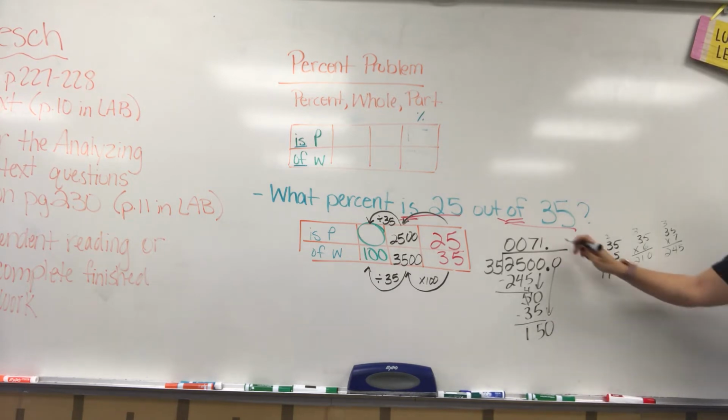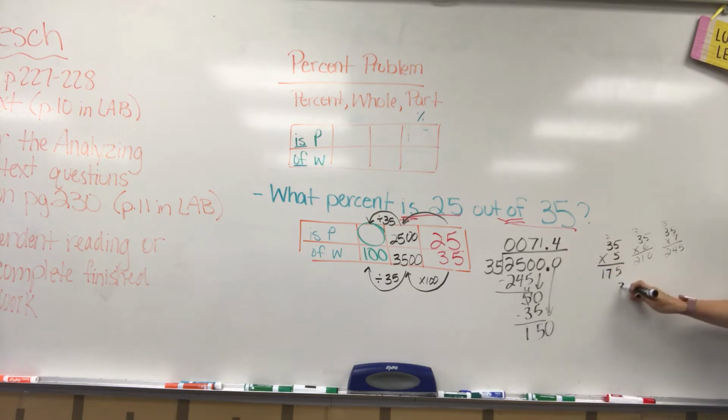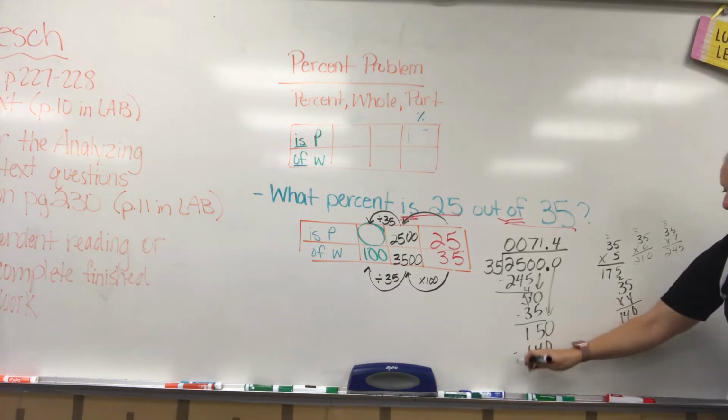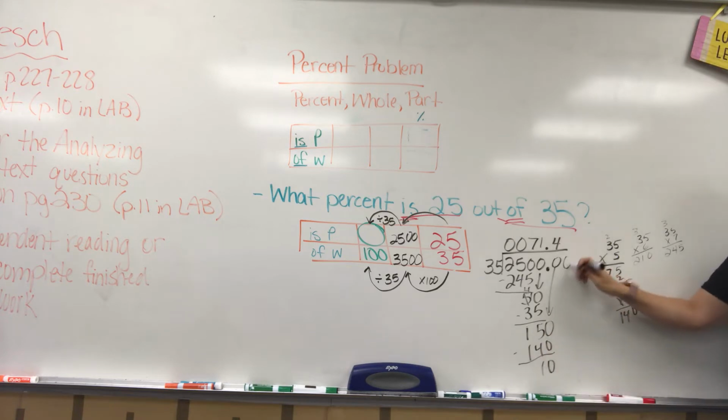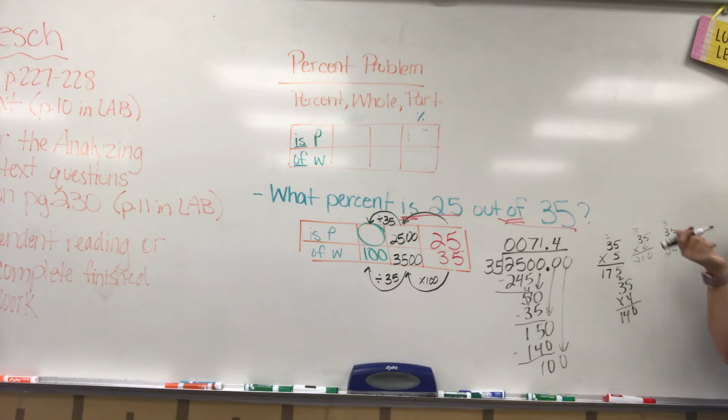5 was too much, so we're going to have to go 4. 35 times 4. I feel like this is a bad idea. 20, carry the 2, 12, 14, 140. Oh, one more. We get 10, annex a 0. Am I going to get 100? I'm not. So here's what's going to happen. This is going to go on for a while.